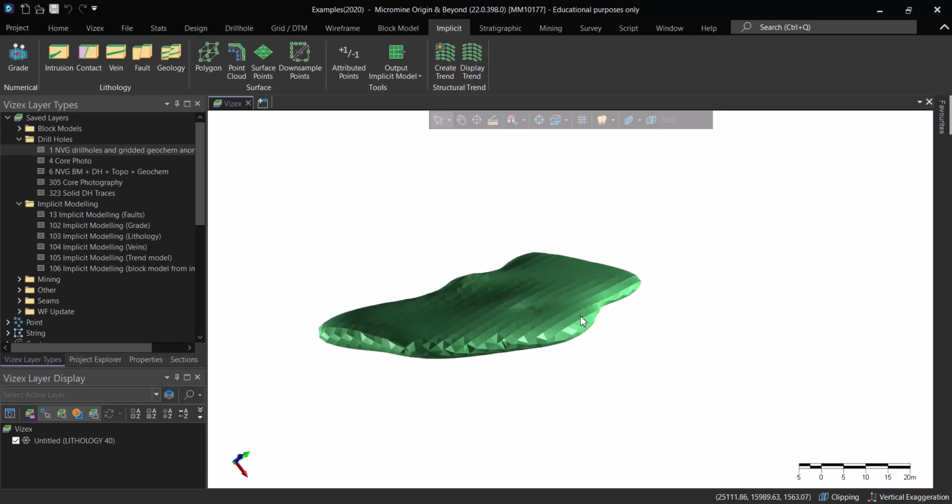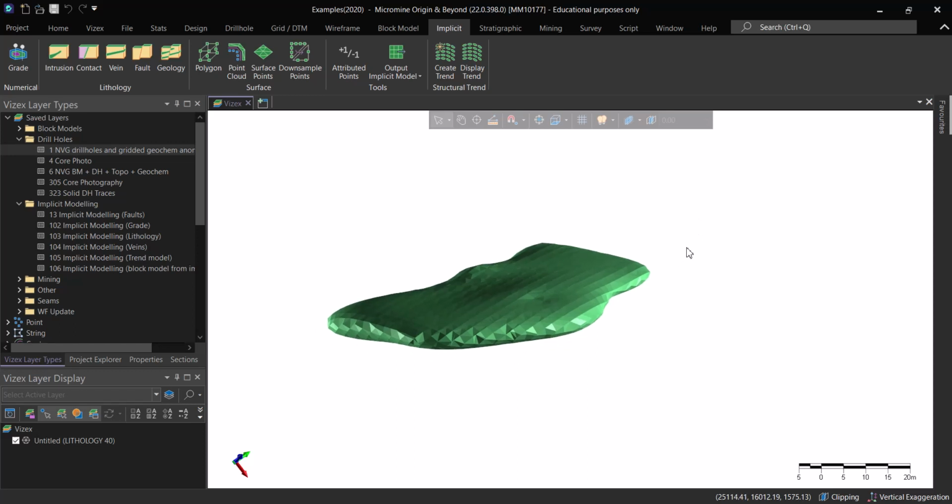Well, this particular video here is not going to be about a recent update about Micromine, but it is going to be about solving an issue that you can face in any package that you're using, which is basically wireframe validation. Sometimes we get wireframes from our clients or from colleagues who've worked on a specific deposit. So we get the files, load them into the software, and we try to move on with the next step. But then we're stuck at the wireframe validation, and only people using these mining packages will know how frustrating it is sometimes to actually validate a wireframe and move on to the next step.